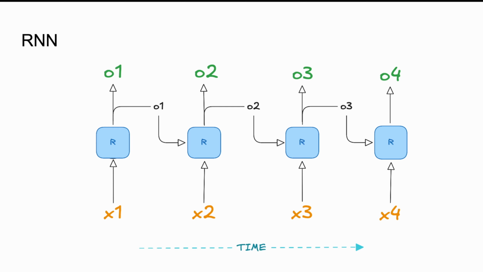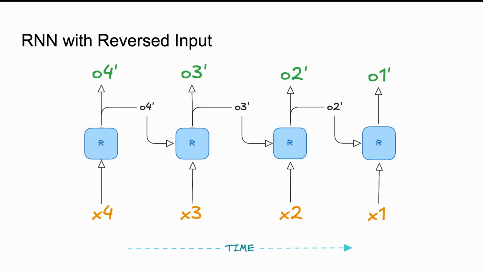To understand BRNN, we need to look into RNN first. So we have looked into this diagram for RNN. Basically, this is the timeline. First, we feed the input x1 into this recurrent neural network unit. We get an output O1 and we feed the output O1 along with the next input x2 into the RNN again. And we keep doing this till we process the last token in the sequence. So this is the time step or time order.